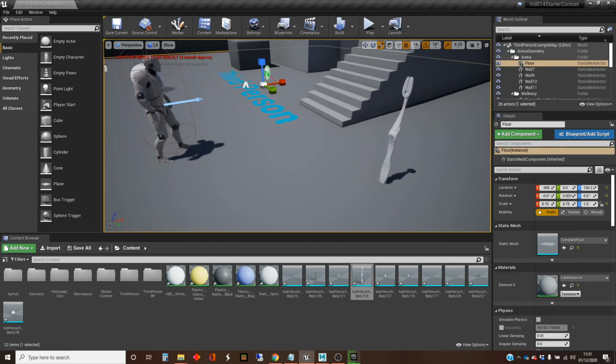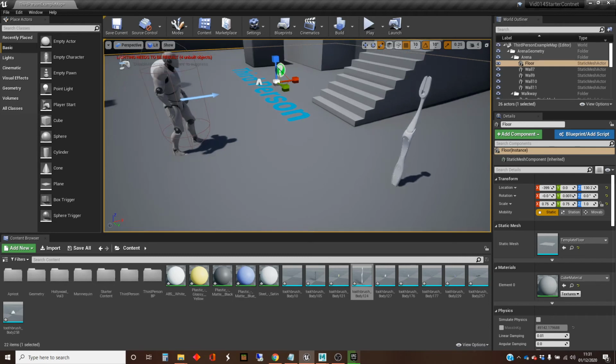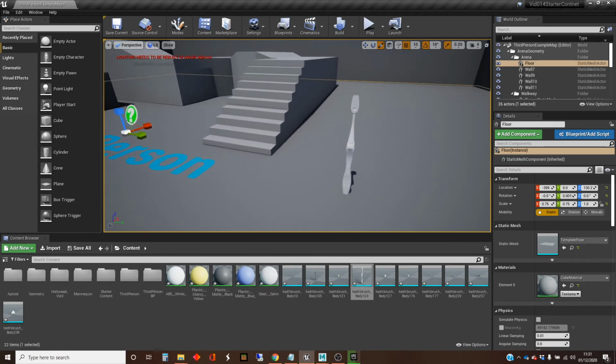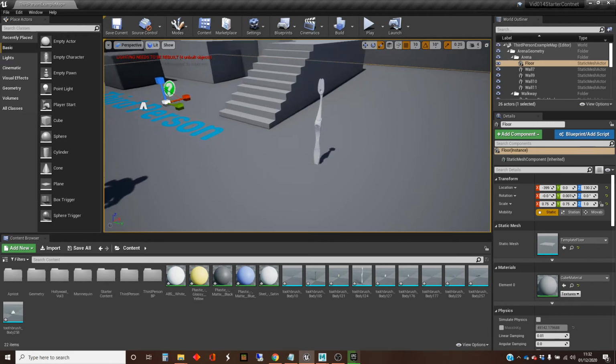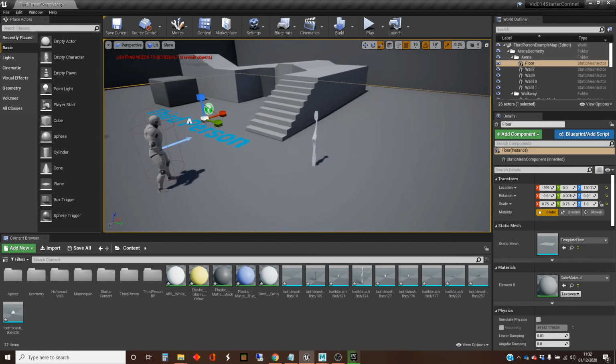And that's, as it rightly says, it's the toothbrush body. So I'm not quite sure what's happened to the toothbrush as a whole. Yeah. So this demonstrates that you take your chances when you're bringing in assets from elsewhere. There will be all sorts of issues that go on with that. Anyway, that's that asset now in our world.